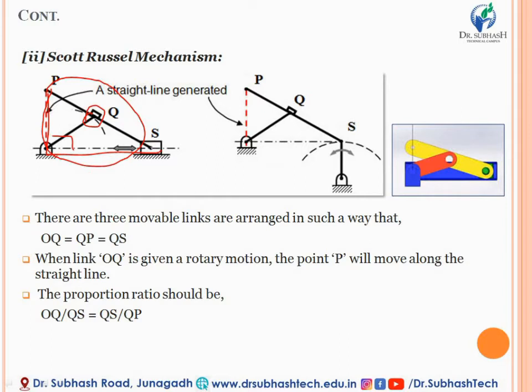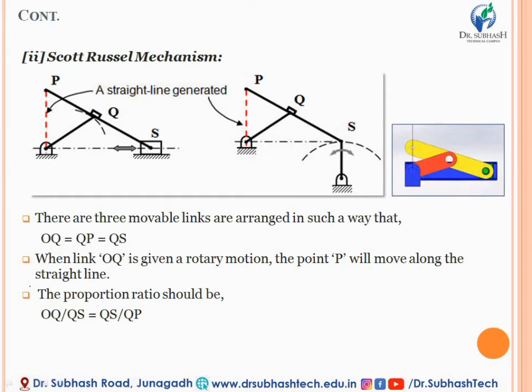If you are rotating the link in any direction, the slider will move in either direction, but it will maintain a constant perpendicular relation with both of the sides. So it does not depend on whether you are rotating the crank in either direction, there will always be a perpendicular relation of the link S.